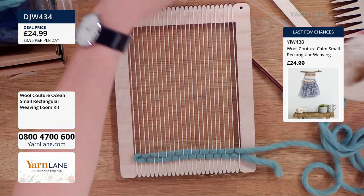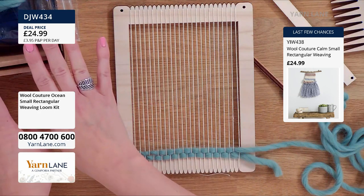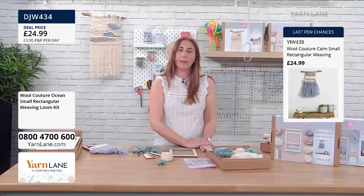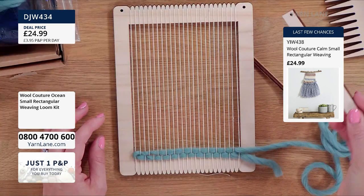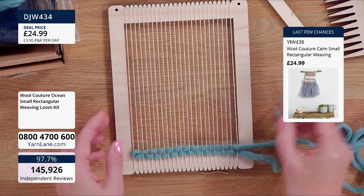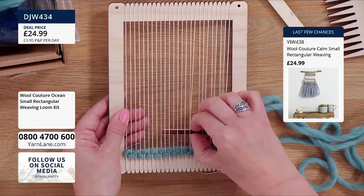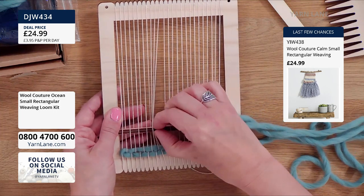You've got your loom, so obviously you can do lots and lots of these. Like you were saying, you've got your loom, you've got the beautiful merino yarn, and you've got this cotton cord — you could probably make a couple with just the equipment that you've got right here. You'd obviously have to get something different to hang it on, but you could absolutely make a couple, or even just use some yarn that you've got at home. Any bits of balls that you've got left — exactly, using lots of different ones as well.